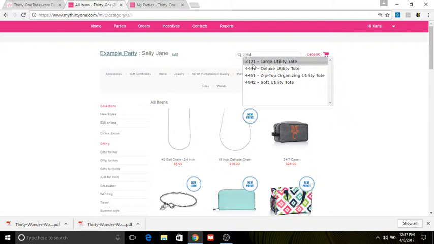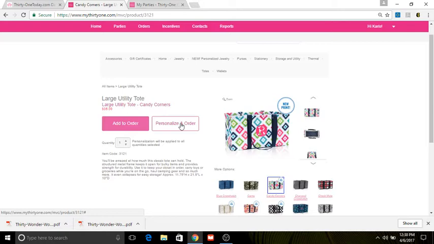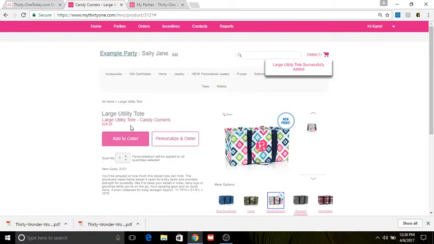There is a section on here where you get to choose either to just add it to the order or you can personalize an order. We're not going to go over how to personalize something right now, but if you click this, it's very, very easy to do. If you've never messed with it before, make sure you do that. It literally walks you step by step. You cannot mess up, and at the end, it's going to let you preview the personalization and then edit anything that you want to. But we're going to just add it to the order because otherwise it'll lag.